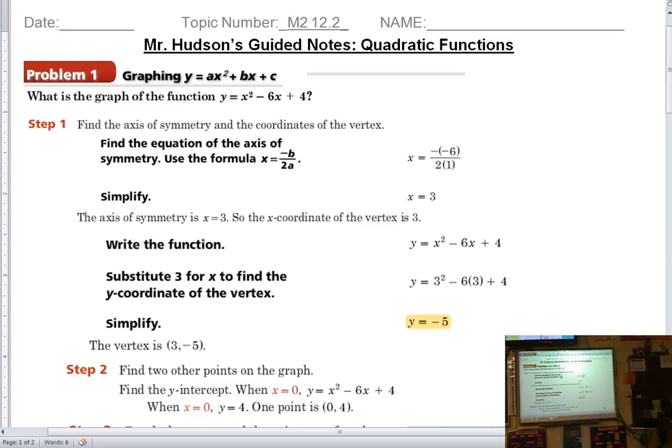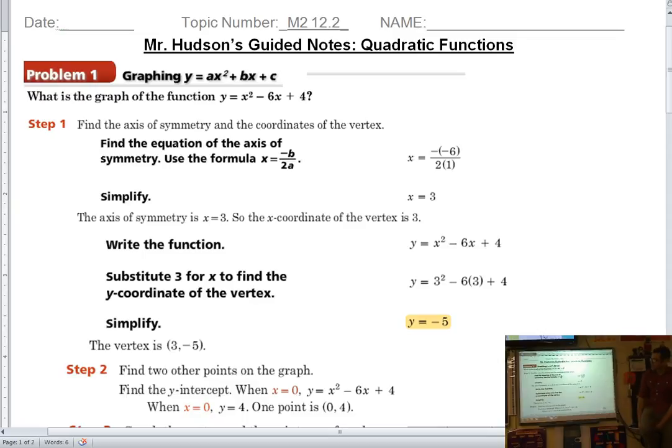So we're going to do a little bit of lesson. We're going to do 12.2, but it's not that big of a lesson. And then I'm going to give you guys time to work on the practice because I anticipated that not everyone would have worked on 12.1. Parabolas are fairly important, so I want to make sure that we get some solid knowledge.